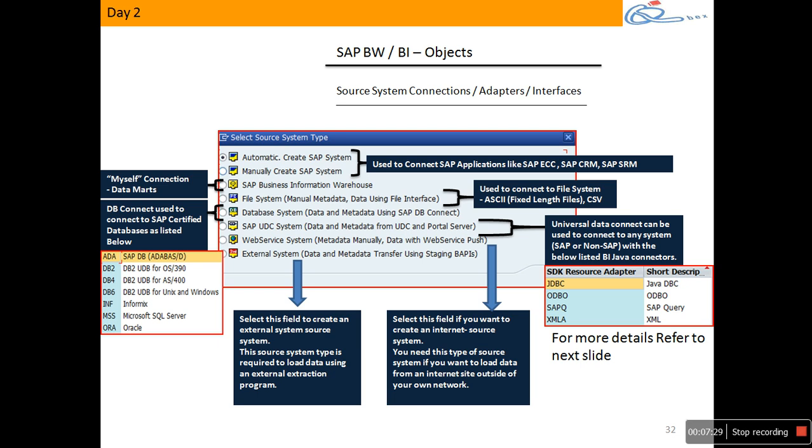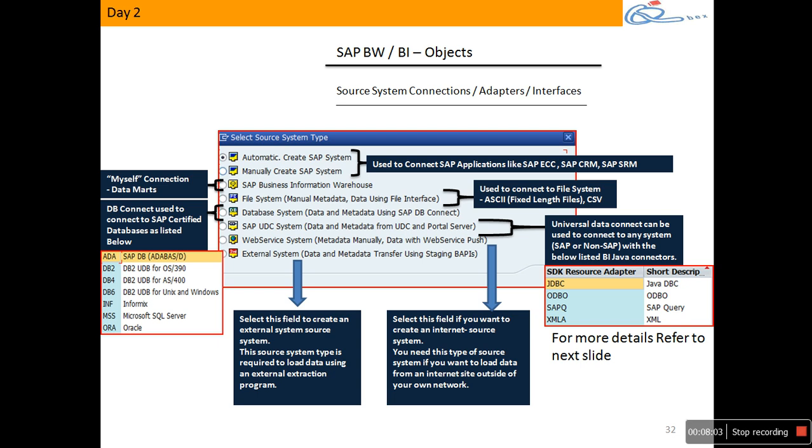Because you might have situations in very big clients where they maintain a separate data warehouse for each region. Say for North America they have a data warehouse, a BW one. They have another data warehouse for the Asia Pacific region, and another for the Europe region. And they want to build one more enterprise data warehouse where they bring in data from all these three into one. That could be possible. In that case, BW itself will act as a source for BW. Even in that case, we would use the same connections.